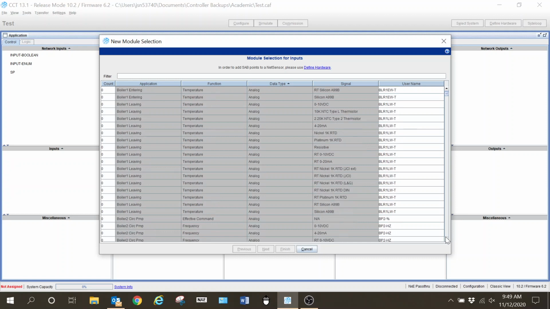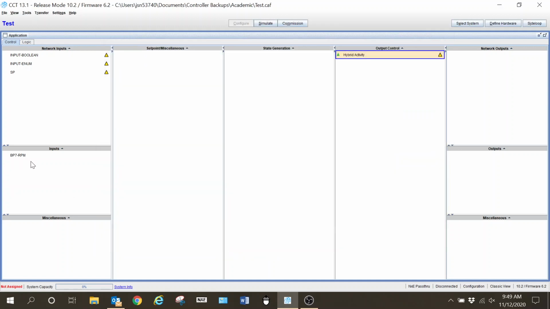So what I'm going to do is scroll down, and you can see all of these different ones here, and you can see temperature. I'm just going to grab one at random. Alright, just an RTD. Basically, we can see here boiler calculated pre-temp, just whatever we want to do. Hit finish, and it will then populate that into our input block, just like that right there.